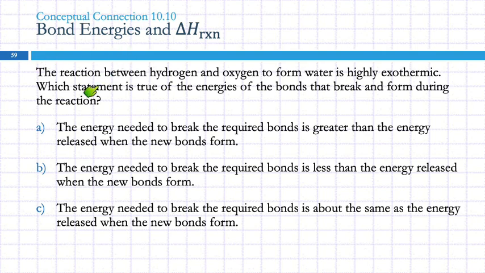So the reaction we're looking at here is highly exothermic. It's releasing a lot of energy. We've got two things going on. We've got breaking bonds, and we have to put energy into that. And we have bonds forming, and that releases energy. So which one has to be higher in energy? The breaking or the releasing?